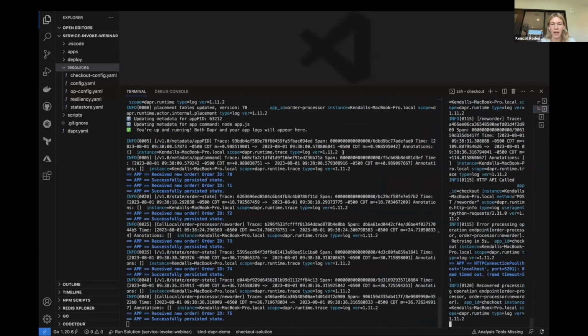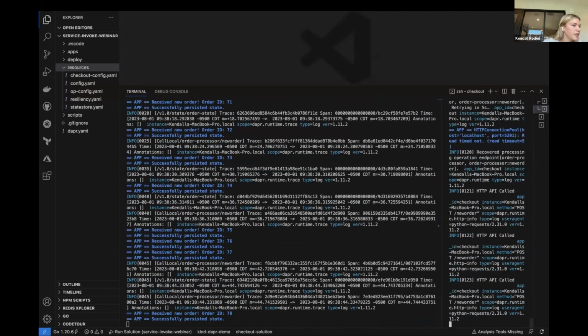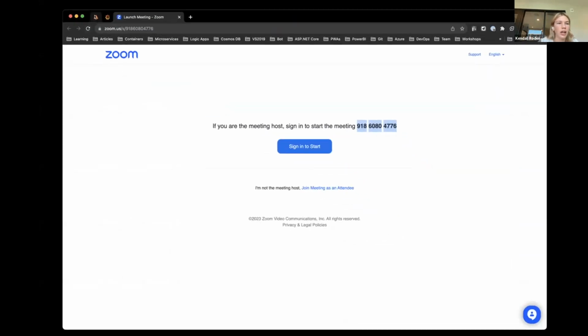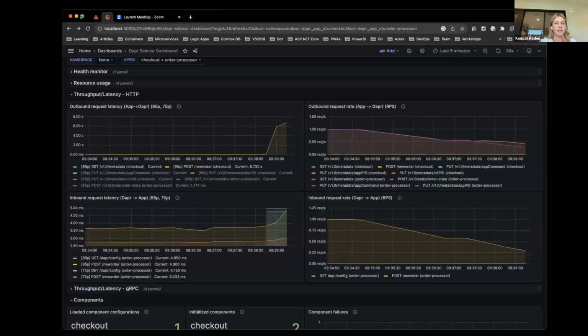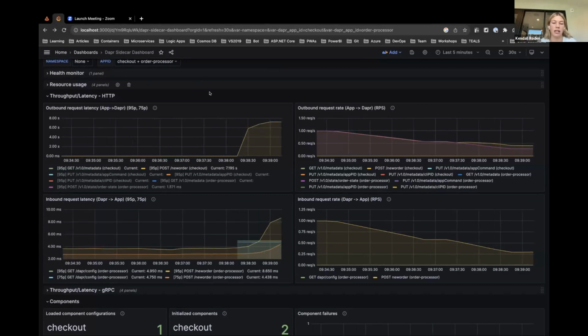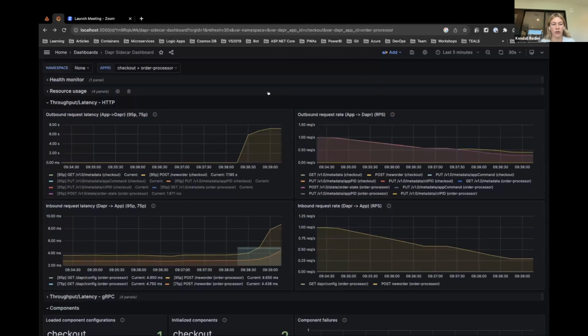All right, awesome. The last thing I want to show you here is the metrics. As I mentioned, and let me just flip over, we get tracing and metrics because of that config. This is an example of a Grafana dashboard. We have the ability to enable Prometheus metrics for the Dapr sidecar. You saw that I set a metrics port of 9090 and 9091. And then in my Prometheus config, I basically just said, hey, I want you to scrape localhost 9090 and localhost 9091. And then I imported that Prometheus data source into the pre-built Grafana dashboards that Dapr open source has as part of the release artifacts.